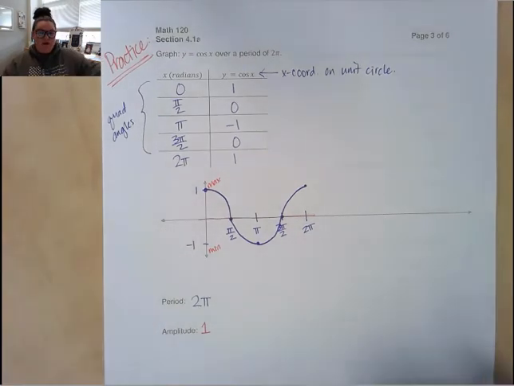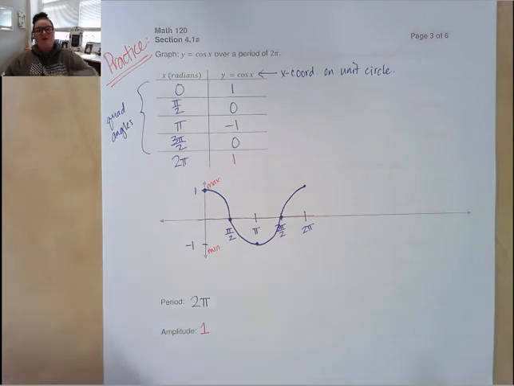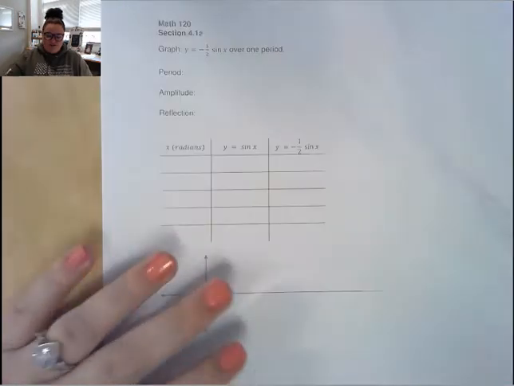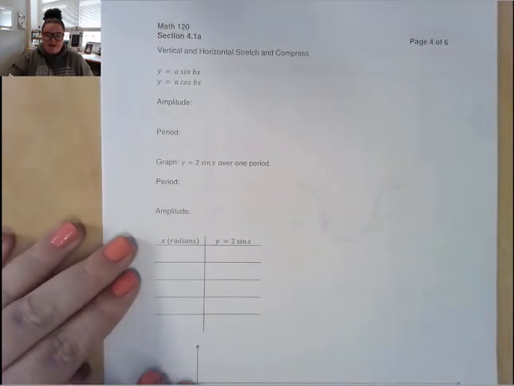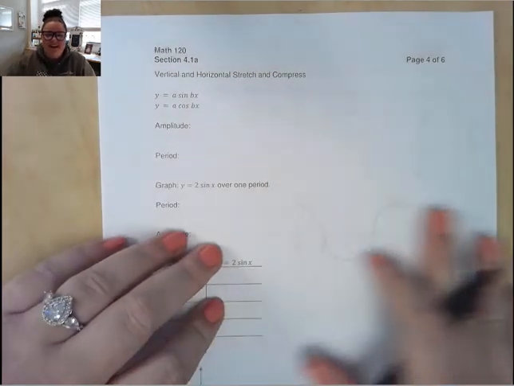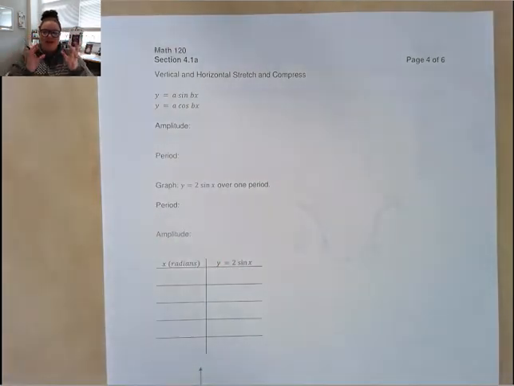All right, so now that we know what the cosine and sine functions look like, now we want to get into transformations. So if you will, go back in your mind to when you took college algebra. If you took college algebra with me, I hit you over the head with transformations again and again and again. So hopefully this will not be highly offensive. But remember, transformations is when we take our graph and we either stretch it or shrink it horizontally or vertically, right? We move the whole thing up or down, left or right, okay? That's what we're going to be looking at doing with the sine and cosine functions.